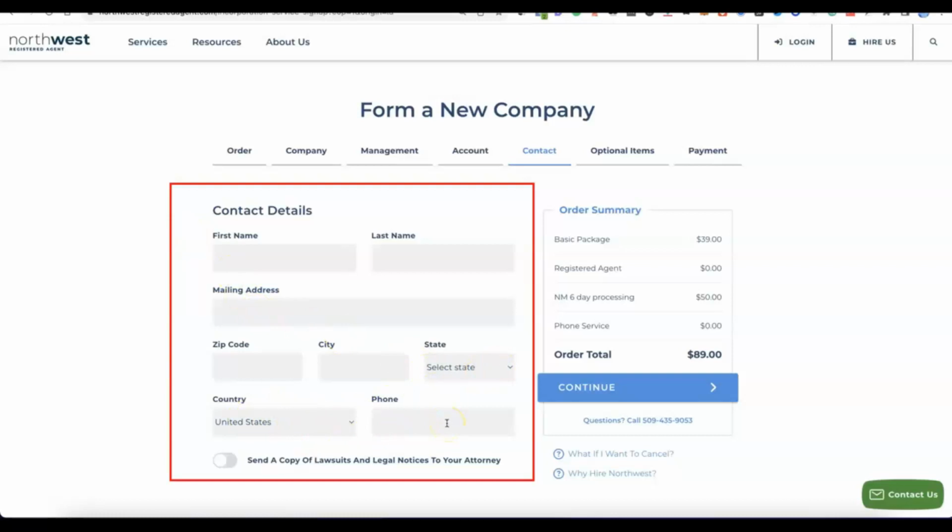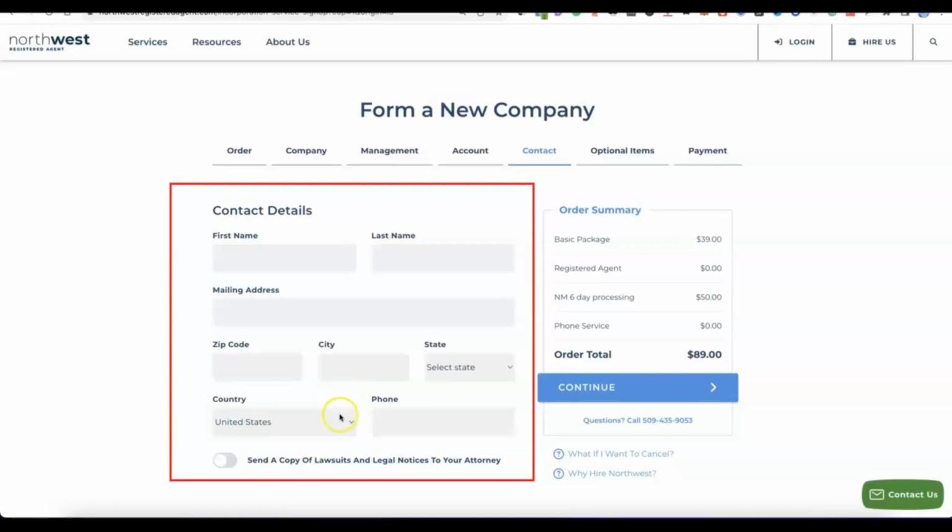So depending on the country you are creating this account from, enter the country. Now this doesn't mean the country you're going to be forming the business in. This is for your own personal details, not for the business you are creating in the US. This is the account you are creating with Northwest, not the business formation you are trying to create in the US.